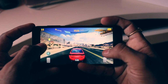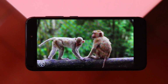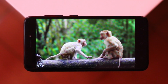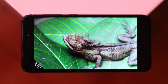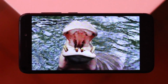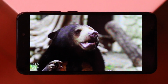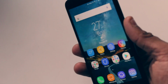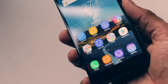In order to get this phone down to this price, you have to make some trade-offs, and it mainly has to do with the screen resolution of this phone. It's not a 1080p Full HD display this time, it's a 720p HD display, but you barely even notice it unless you place this phone against a 1080p display. The panel is 5 inches diagonally, and that makes it a really handy phone, but still not single-handed usage friendly because of those bezels. The display gets decently bright outdoors, and the viewing angles are also pretty decent. There's actually no color fading when you see it from the sides. So overall, a very colorful, well saturated, well lit display with which I have no complaints whatsoever.